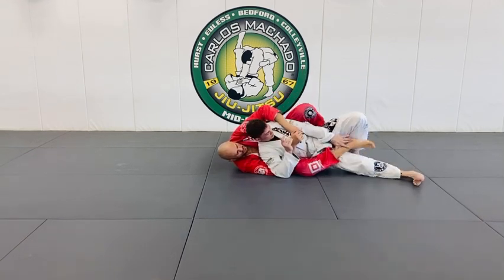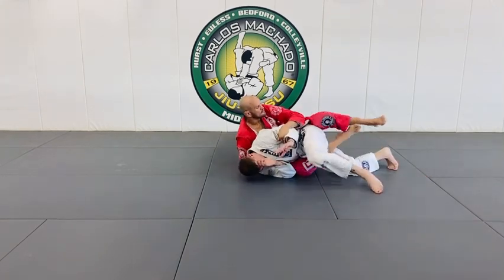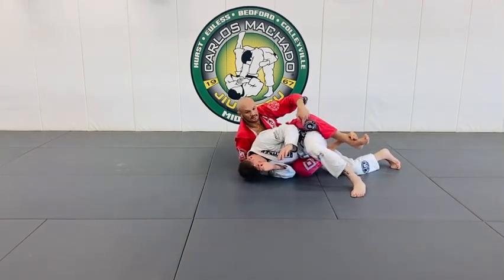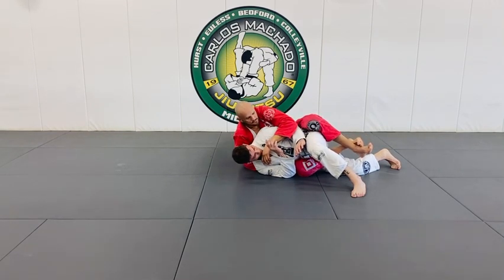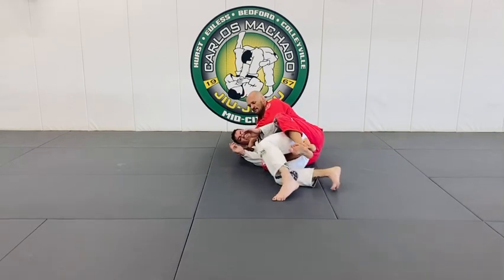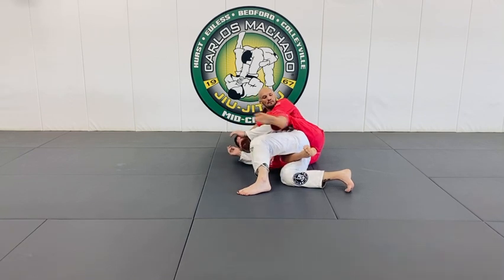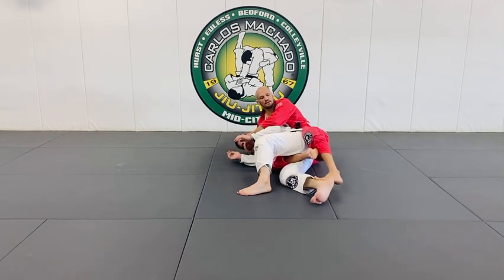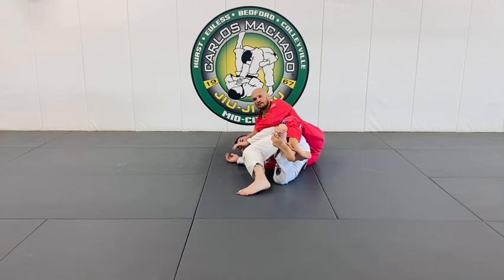But let's say I didn't have that, and he pushed this leg in the center here, and he unhooked this hook, and he starts beginning to kind of crawl out. I have what I've taught you guys as the hip lock right here. But you see, I'm still on his back. If you notice right here, I'm on his back. I can put a hook in. But if you notice here, with this foot here, if I do this right here, I have him in a lockdown right here. And now I'm gonna set up basically a twister from here.